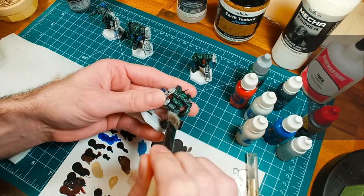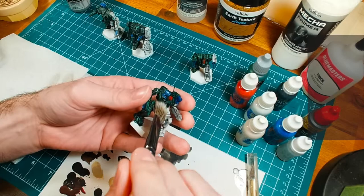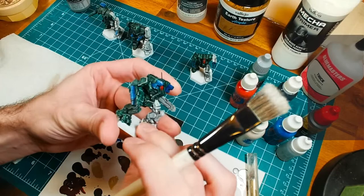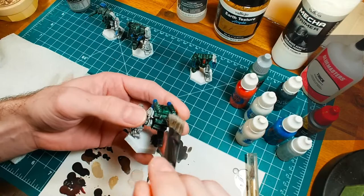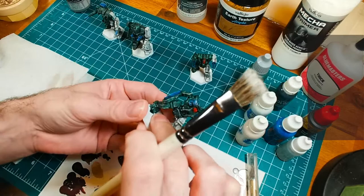Yeah, okay, there we go. Yeah, that's pretty good. It's okay, got a little bit too much on the brush, but that's fine. It's not hurting it. That's okay. Looks maybe a little bit streaky, a little tiny bit. Mostly it's fine. I'm not gonna try and correct it. I'm just gonna keep going. We're just gonna move forward.